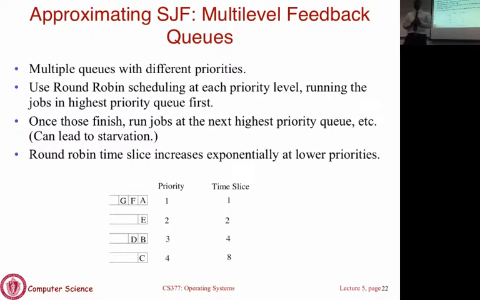Now how do we explicitly favor IO bound jobs? What you do is every time you schedule a job, you simply see what happened in that time slice. If the job used up its entire time slice, you label it a CPU bound job. I gave it an entire time slice, it didn't do any IO, so I'm going to treat it as a CPU bound job, and you will drop it one level of priority. You will decrease its priority until it falls all the way to the bottom.